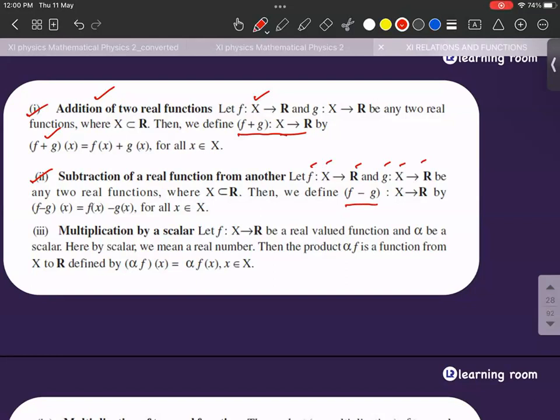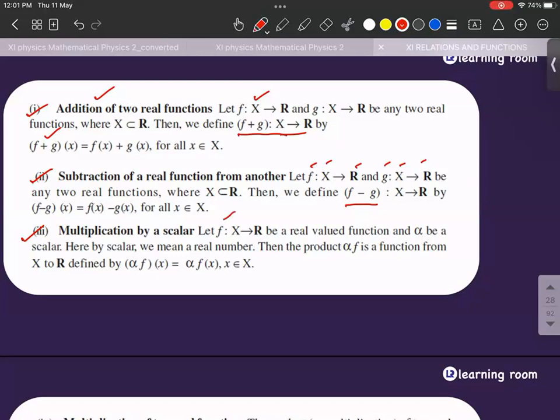And the third is multiplication by a scalar, meaning a scalar is a number. So here, don't get confused. It is not multiplication of a function with a function. Rather, it is multiplication by a scalar, in the sense that I already gave you a function. You need to multiply that function with some scalar alpha, with some number alpha. That number can be plus 2, minus half, plus half, whatever it is.